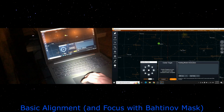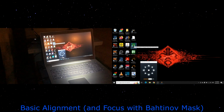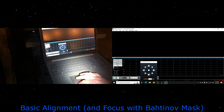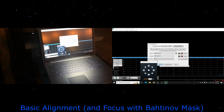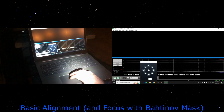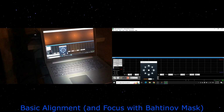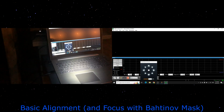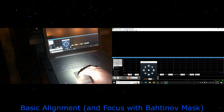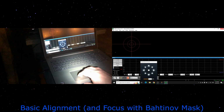Now to do that, I probably should have had this going beforehand, but let's start up a couple of things. I'm going to start up PHD guiding, or PHD2 guiding. And let's connect that up. Connect all. It's going to connect my SVBony guide camera and my CPWI software. Okay. Let's enable the view. All right, so we have a star in the bottom corner here. That might be Regulus. Now let's view the bullseye grid, make things easier to spot. So this would be way out of the field of view of my cooled camera.